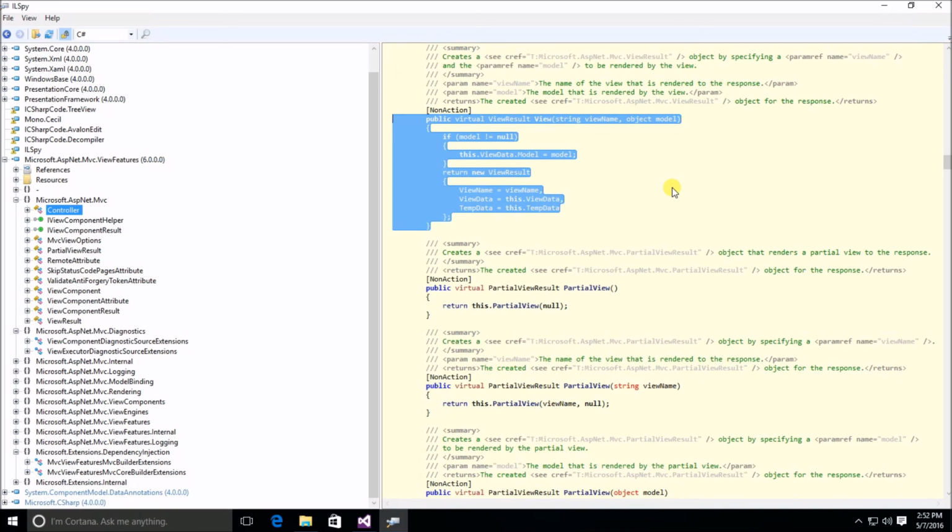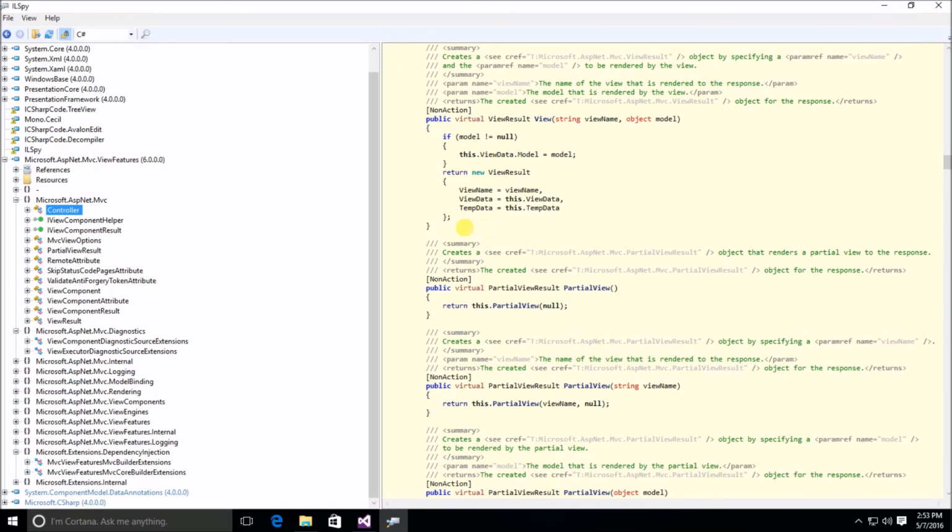So there you go. That's why ILSpy is very useful, very handy, because it tells you exactly what's going on behind the scenes. You can't change any of this. Unless you're going to override these methods, you can't change them. So we're just investigating to see what's happening so that we get a better understanding of how these classes are operating. But you're not going to be able to change any of it, but you could override it theoretically.